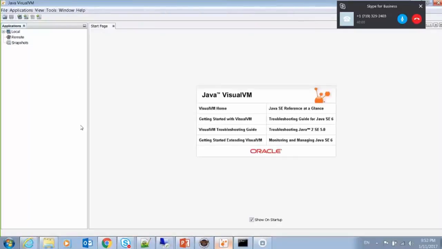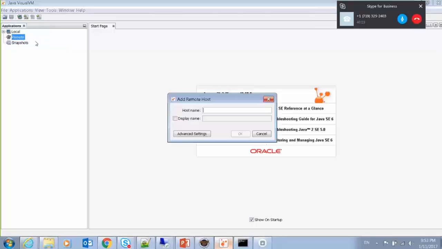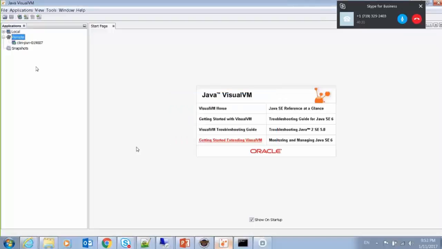Now to connect remotely, I just need to create a remote host first. So I just right click on remote and add remote host. So my remote host name is, I need to add the host name here. And say OK. So it has created a remote host for me.